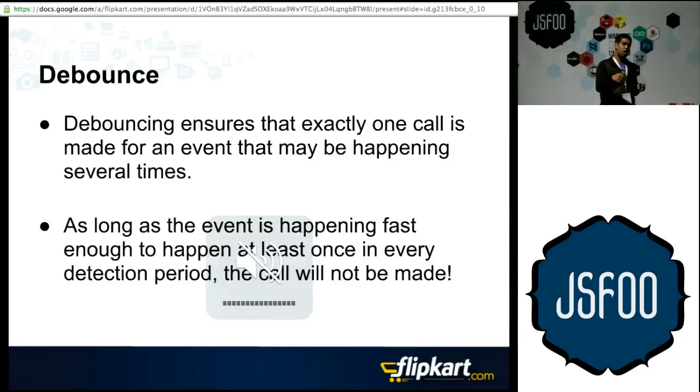By that time, he might already have pressed the second and third key, and moved on. So it doesn't make sense to make an Ajax call where the user is very fast. What makes sense is to wait on key press, and if he stops for X milliseconds, then make an Ajax call. So it's slightly different from throttling: in throttling, the function is called during the event every X milliseconds, while in debounce, it is called after X milliseconds, after the event stops.